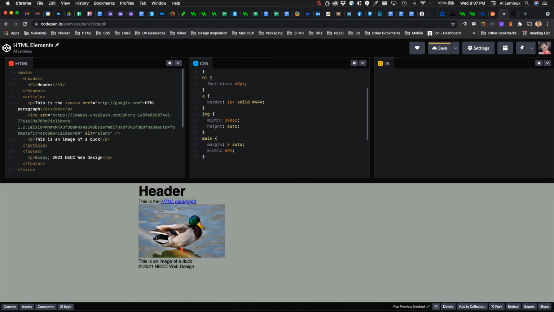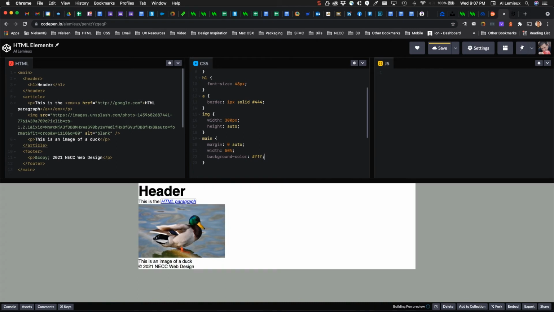And then that will center that on the page. But remember that it's 50%, so we can't see the beginning and the end. So to see the beginning and the end of this, I'll just add a background color. And the background color, I'm going to give it as white. So now we can see the beginning and the end and see how it's centered.